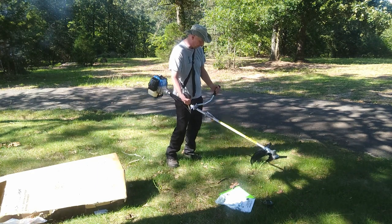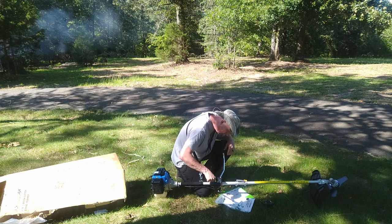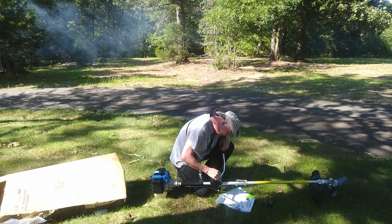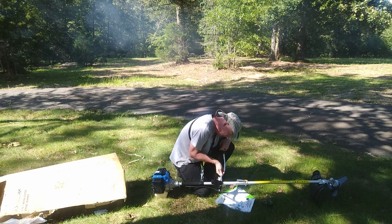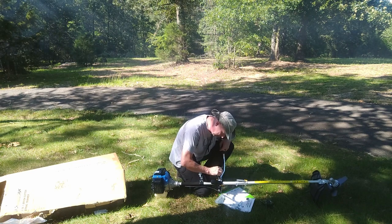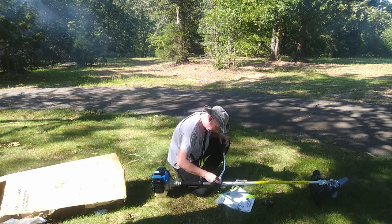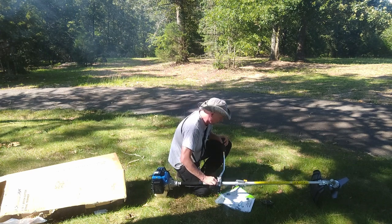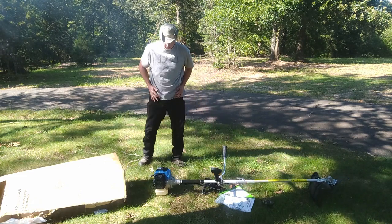Let me go ahead and tighten this up, because this feels comfortable right here. Let's go ahead and get that tightened up. Happy with the position of the handle, so that works for me. Get that cranked down. Alright. So now I think we're about ready to go.